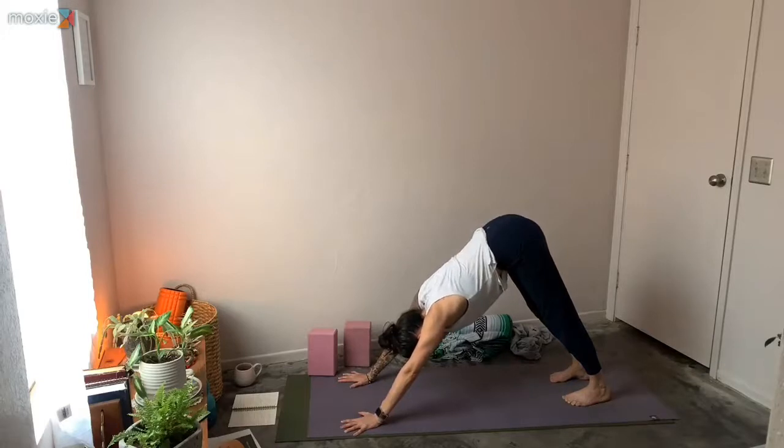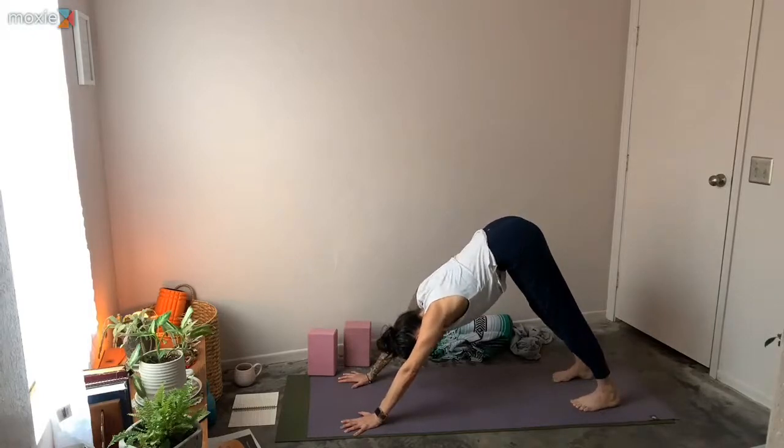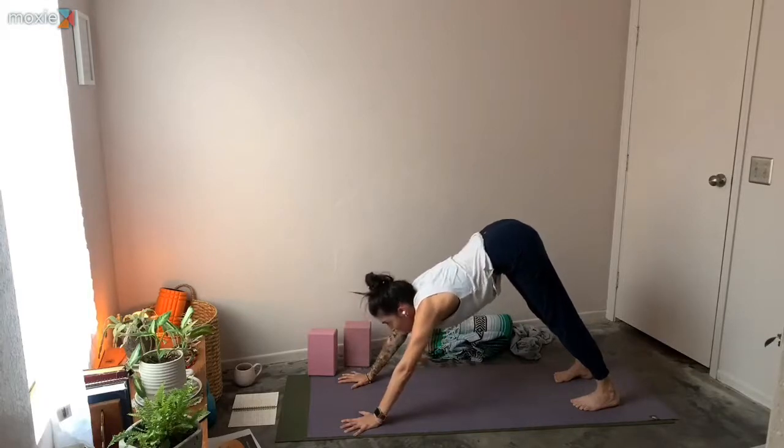If you're in child's pose, slowly coming back to downward dog. Take a big inhale up from the earth, frame your hands and your feet. Fingertips are spread wide, toes are spread wide. And as you exhale, feel the breath move along your back body back into the earth. Maybe the neck even feels longer.